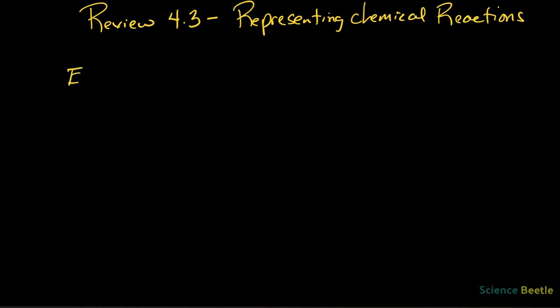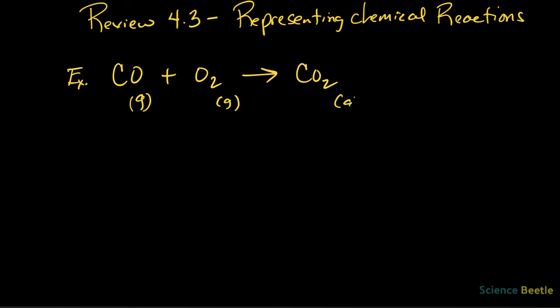For example, if we take a very simple reaction, carbon monoxide added to oxygen, forming a molecule of carbon dioxide, and let's say that all of these are gases, we would have to balance this out. Here we would look at carbon, carbon, so that's fine. But here we've got 2, 3 carbons, and so we would need to make sure we have 2 copies here. So let's go ahead and do that.